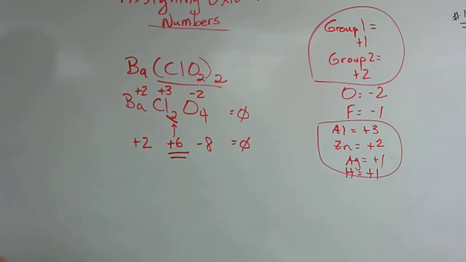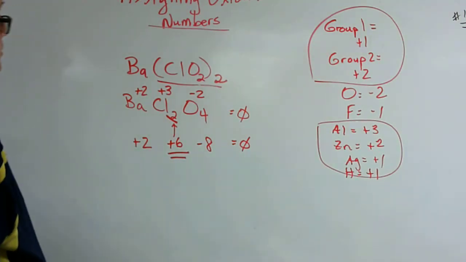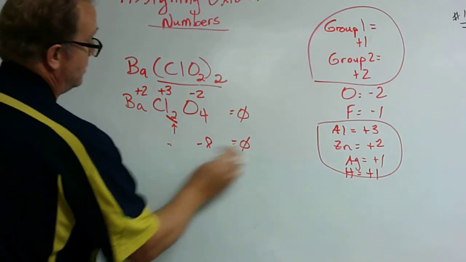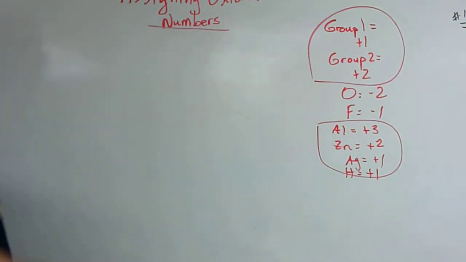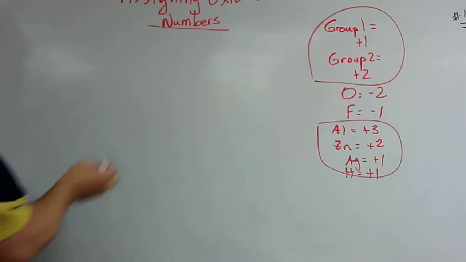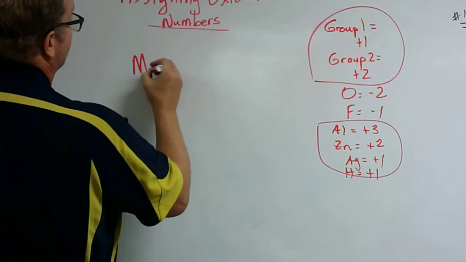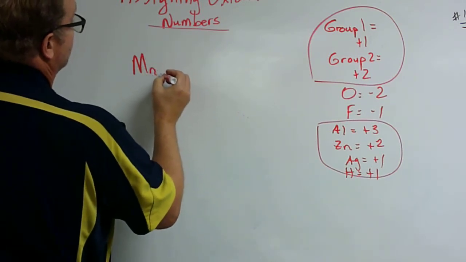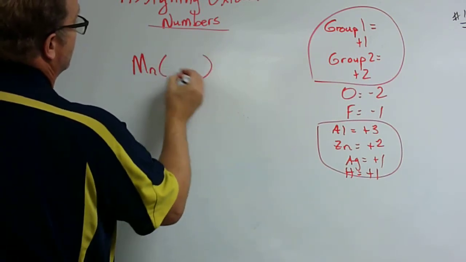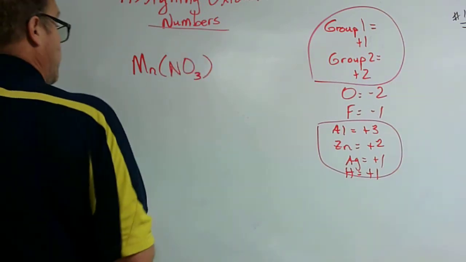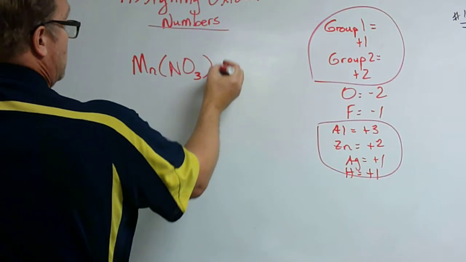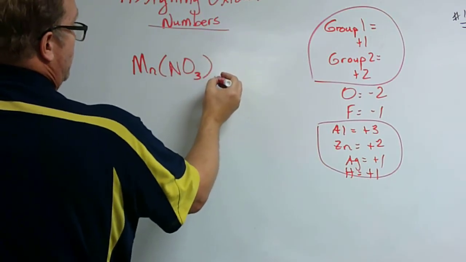So that's how you figure out how to use an oxidation number for this. And again, it's not really that difficult. We just start adding a little bit more and more at a time. Let's go ahead and go with one that's a little bit different. So we're going to go Mn(NO3)5, and we're going to go with a, what kind of number are we going to put here?